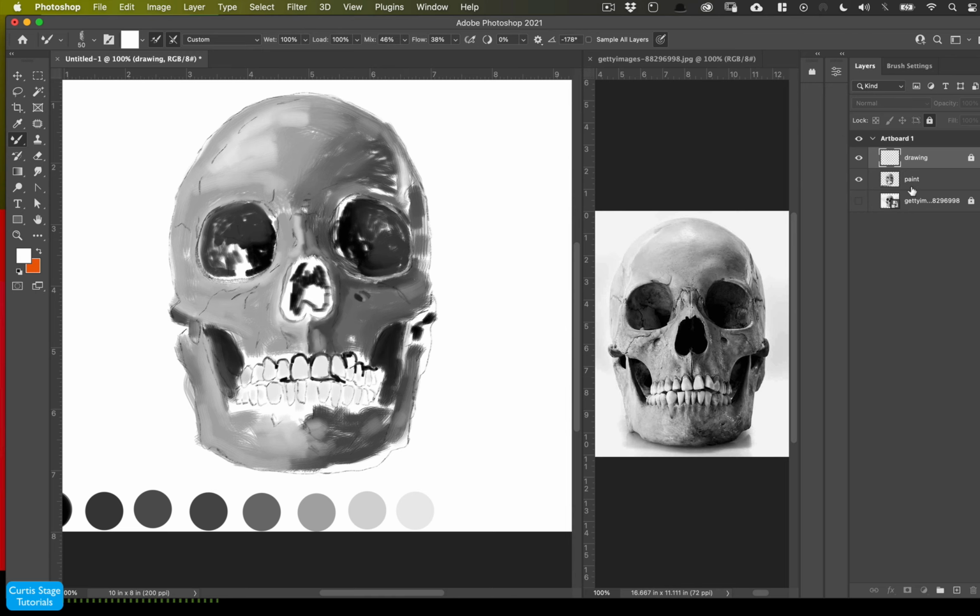So I've got the painting layer. I'm gonna go back in here and really fill in some of these spots in here.